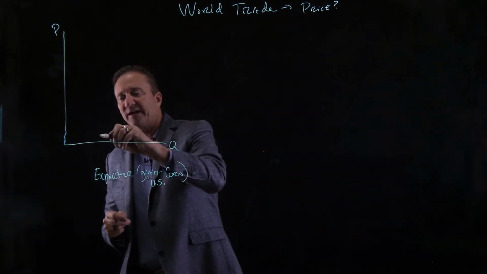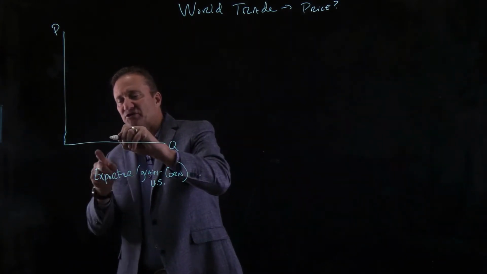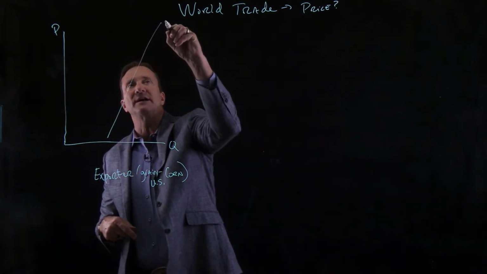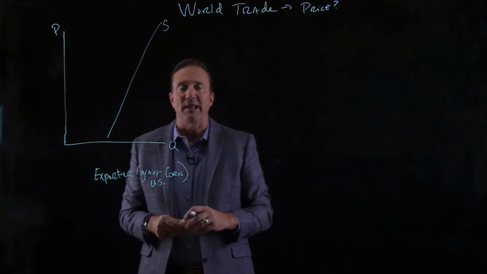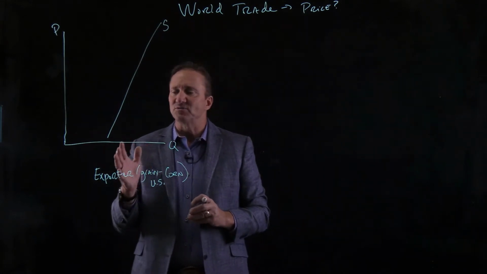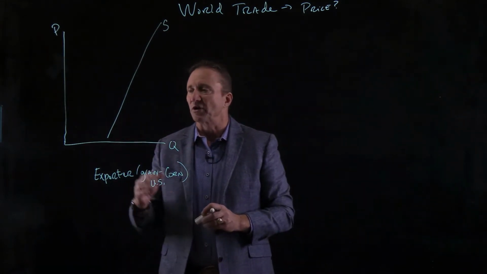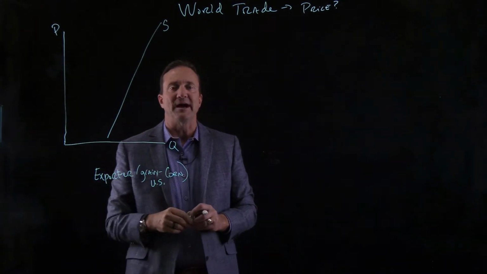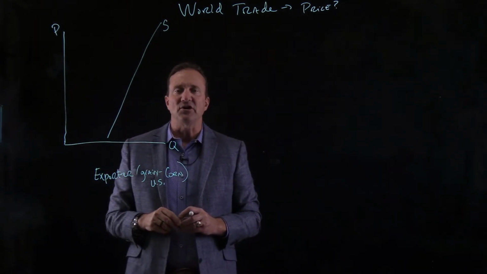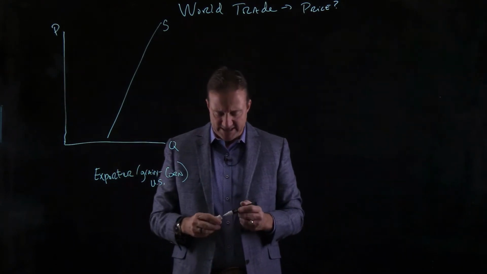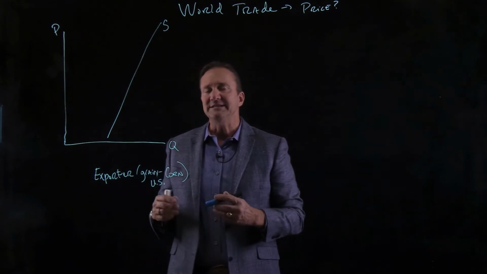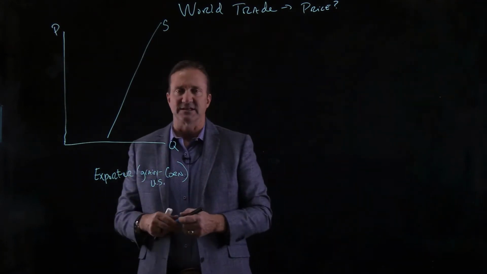It's going to be a very high supply, so I'm going to start off kind of about halfway between my origin, and then I'm just going to go straight up, and I'm going to call that supply. Now, that is what a classic export market would look like. It would be shifted to the right, upward sloping, and that's supply. Now, let's continue to talk about this export market, and I'll switch colors, but you can stay in the same color in your notes. What does demand look like in this export market?